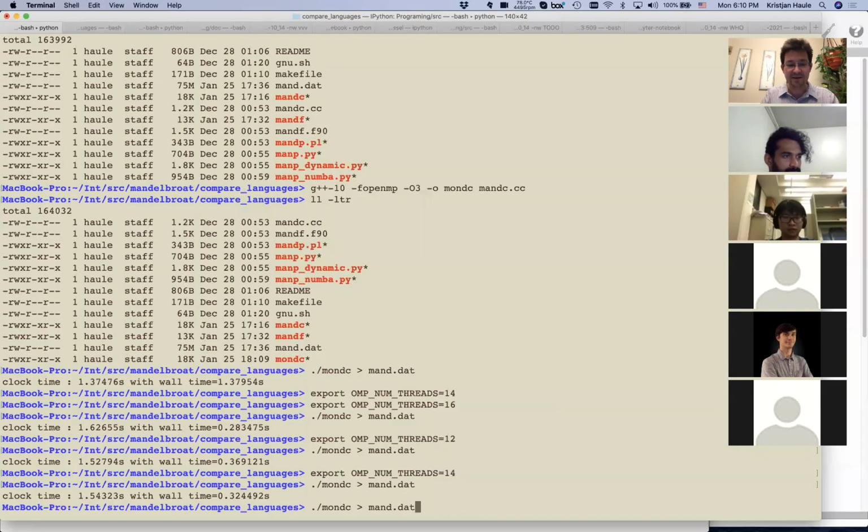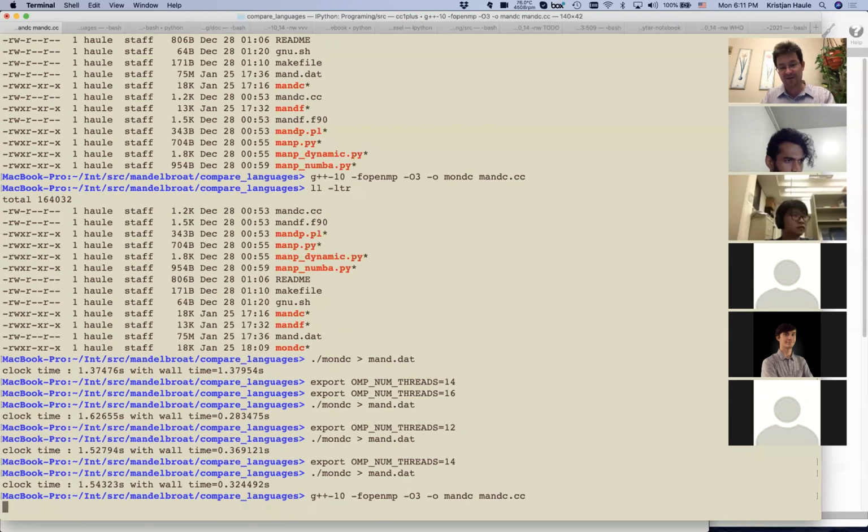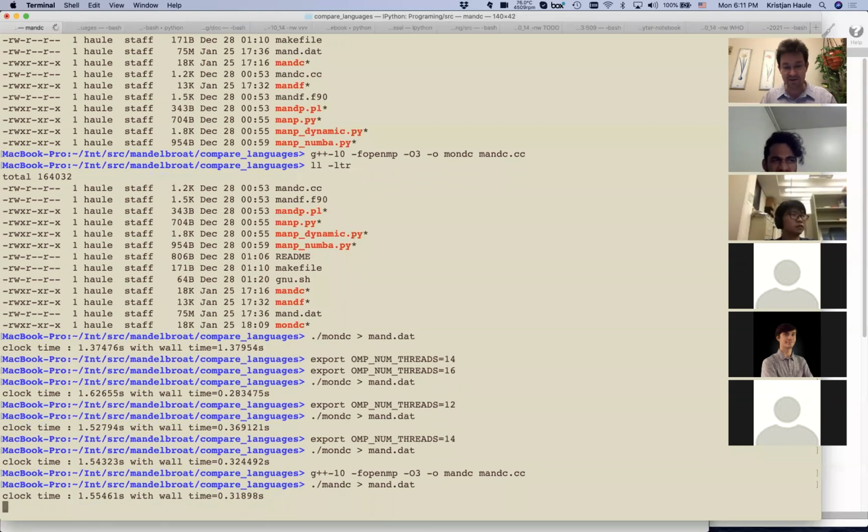You mean the name of the executable? Actually, I made a typo in here. Well, it doesn't matter, just as long as you're consistent. I think in the slides I called the executable mand_c, I guess, and then I also execute with mand_c, like this. Is this the typo that you're talking about?